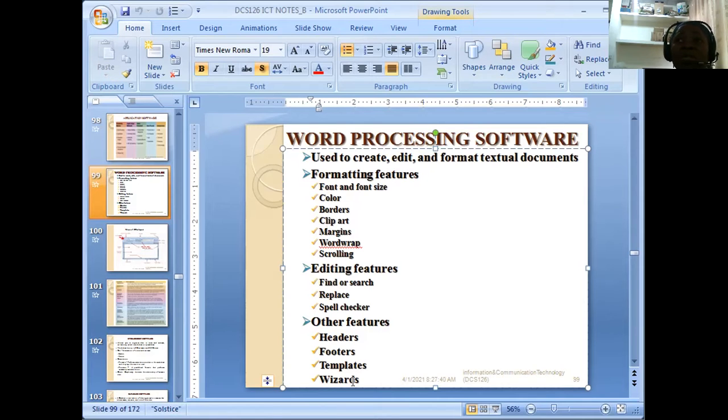It doesn't do it all by itself, but a wizard is there to assist you. You don't know your way around, so the wizard just shows you, takes you one step at a time. Step 1, this is what you do, and you do what needs to be done in step 1, and then you move to step 2 like that. Okay, so that's a wizard.